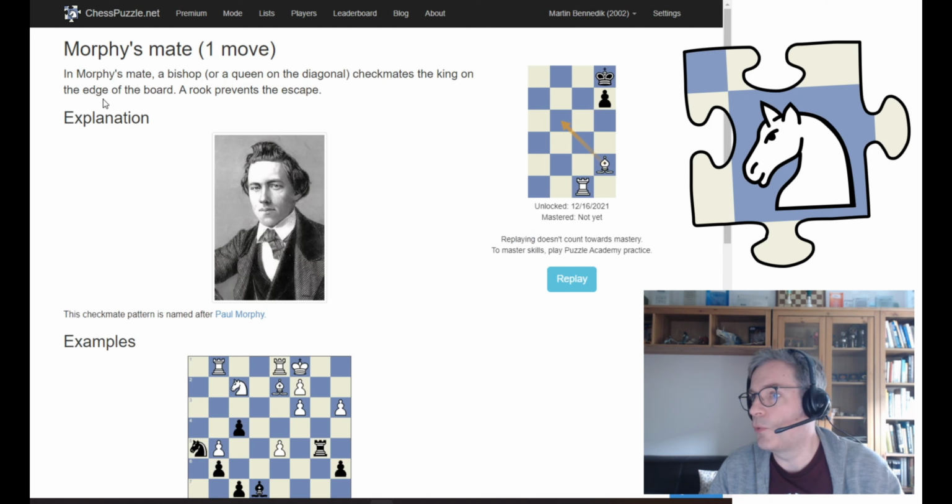So here we get the definition. In Morphy's mate, a bishop or a queen on the diagonal checkmates the king on the edge of the board, and a rook prevents the escape. So you can see this here in the little diagram. If we move the bishop here, as indicated by the arrow, it will be checkmate with the bishop, and the rook here prevents the king from escaping to g8. And then there's an explanation.